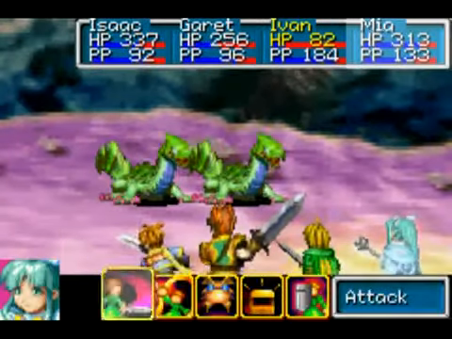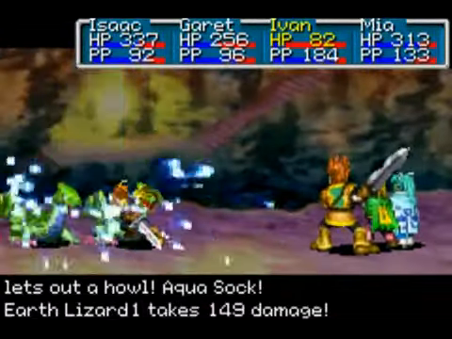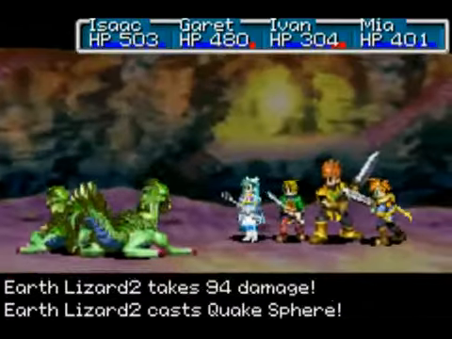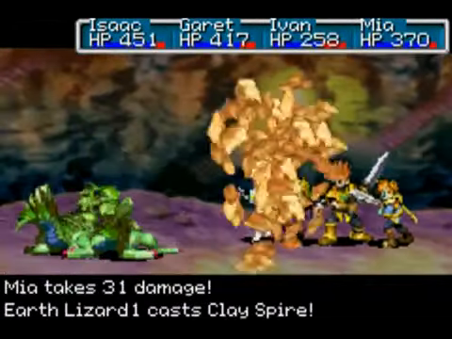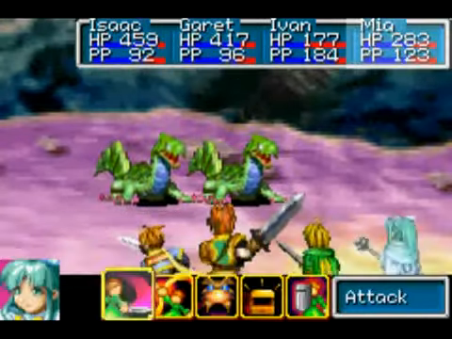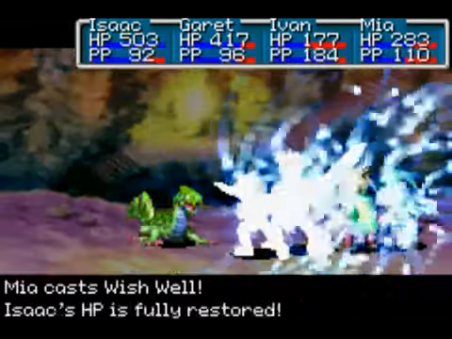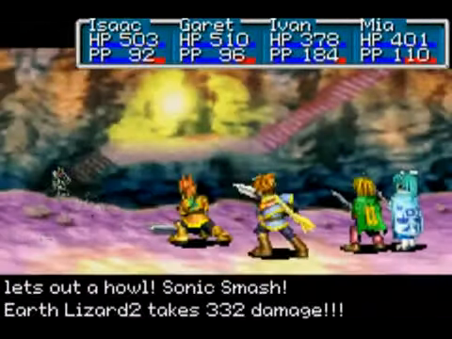Ivan. Wish well. Bam. Okay, there we go. Close one. Ouch. Blaze fire. Ouch. Heal again. Ezra! Yeah, we killed one of them. We only have one more to deal with. Come on, three. Yeah! Alright, that was good.